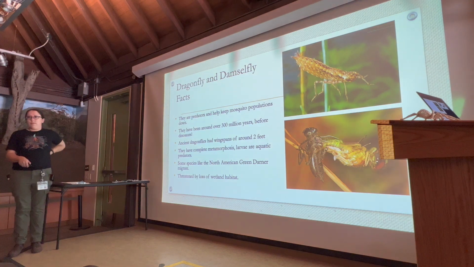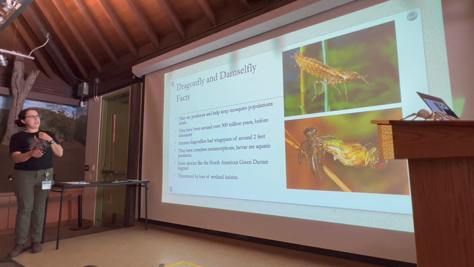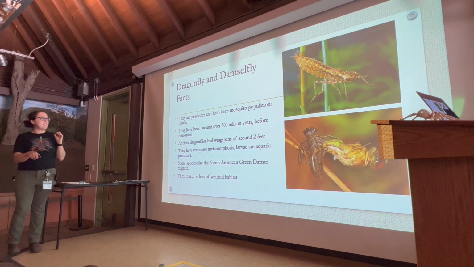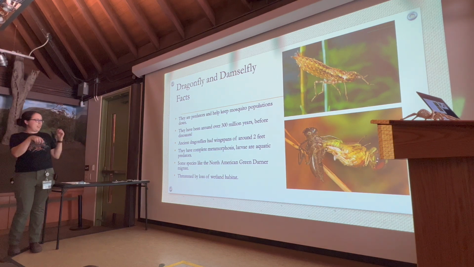Here is their nymph form. They don't start out hatching from the egg looking like a little baby dragonfly. They spend most of their time in water as this little water creature. Then when they're about to become a dragonfly, they crawl out of the water, go up on a log or a piece of wood by their pond, and scoot out of that old exoskeleton, and then they're a dragonfly. They've got the wings and everything under there ready to go after they molt.